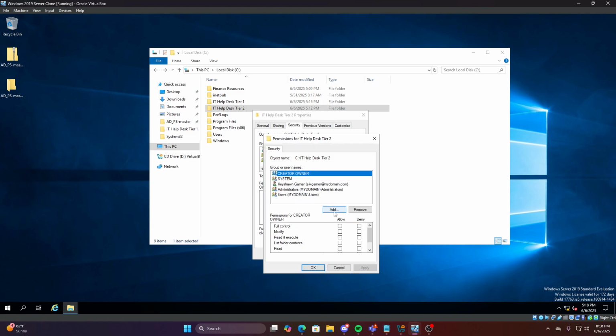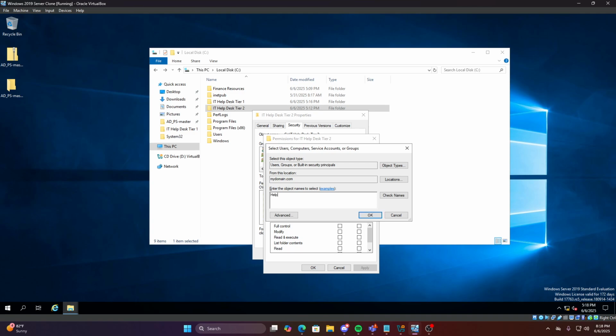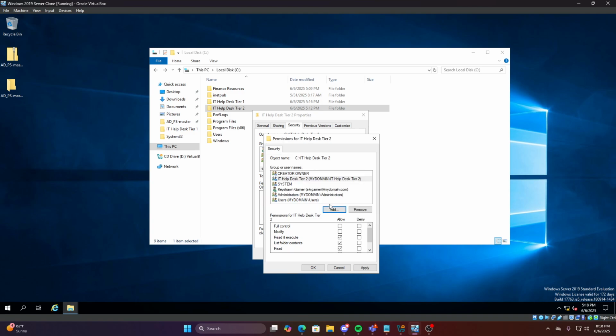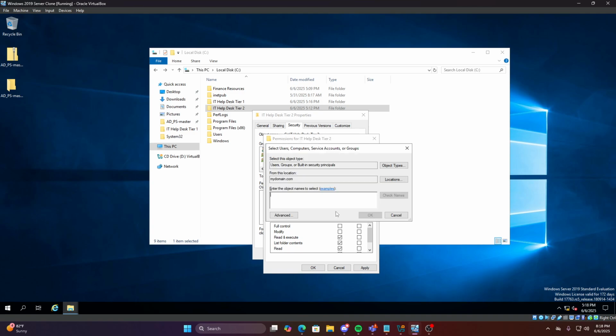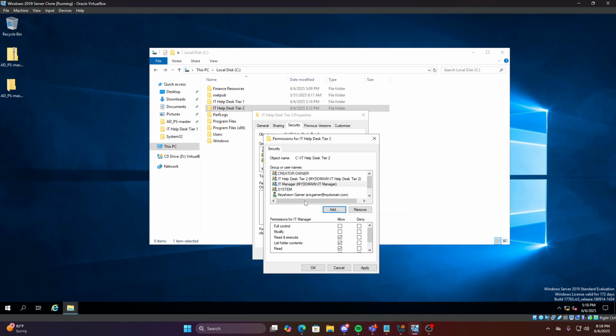So for tier 2, we're not gonna add the IT help desk tier 1 group because they don't need access since they're only tier 1 IT help desk. So we're just gonna add the IT help desk tier 2 group and the IT manager. Give the IT manager modify terms.